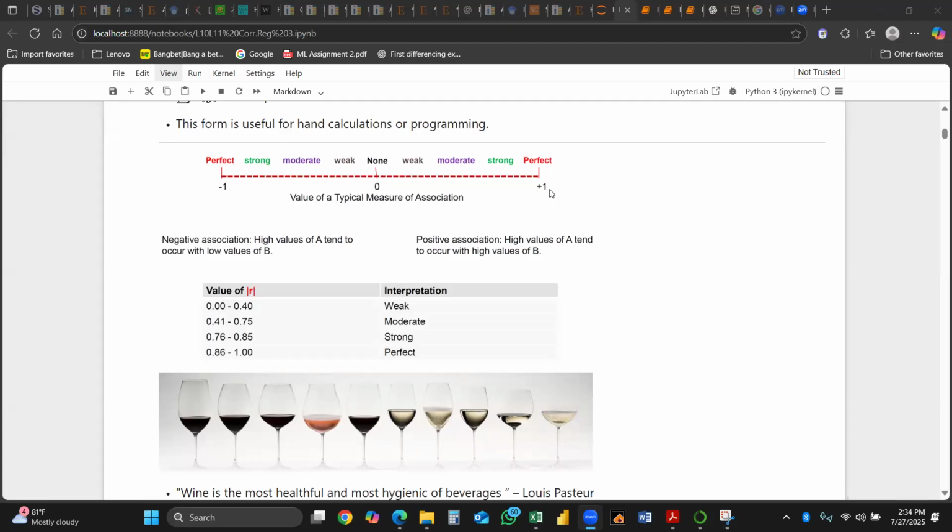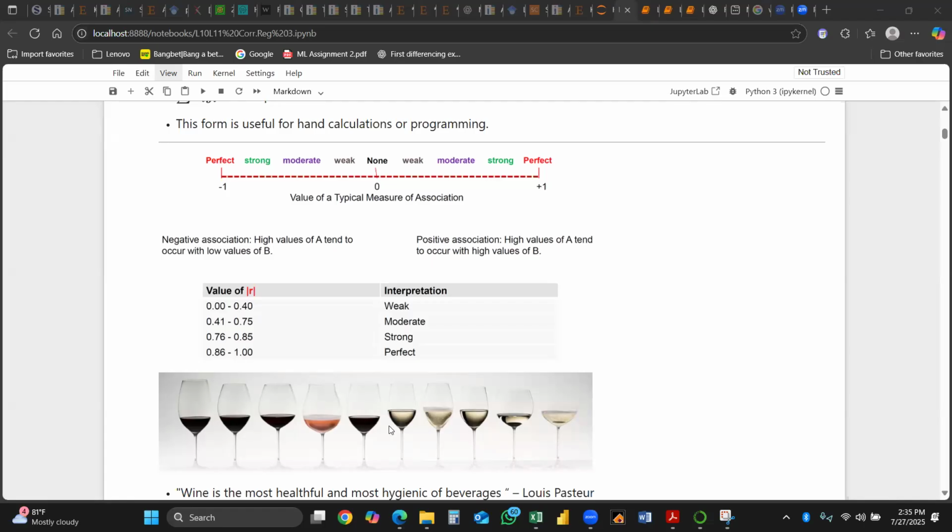Are there any two things that are perfectly correlated? BMI and weight? I don't think so. Maybe they are strong, but they are not perfect.